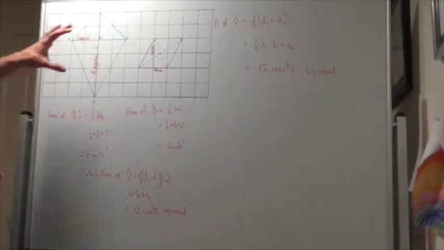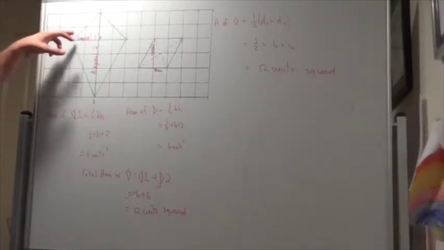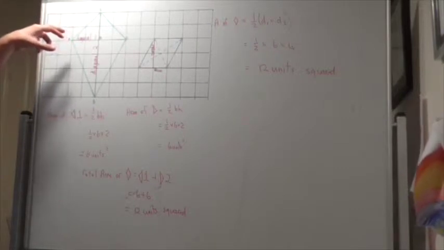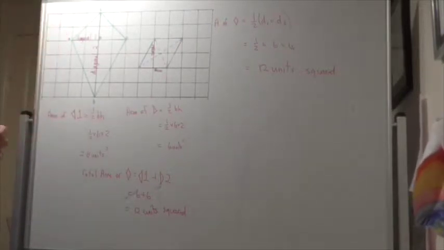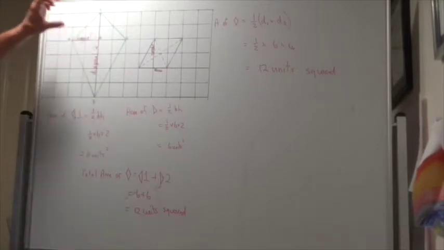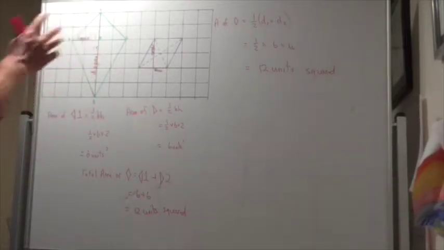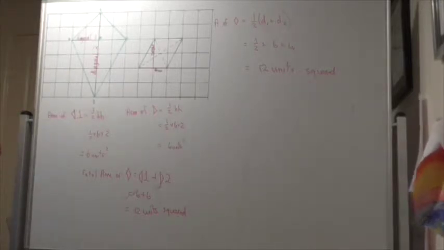Now when you see that, you are less reliant on learning another formula, which is half of diagonal 1 times diagonal 2, or half of d1 times d2. Because you can just quickly see, okay, I need to find the area of this triangle and add it to the area of this triangle. That's just in the exams. If you happen to forget what the formula is for the area of a kite, you can revert back to that, and you'll be fine, because you'll get the right answer. It doesn't matter how you get there, I guess. It's just as long as you get there in the end and you show your reasoning for it.